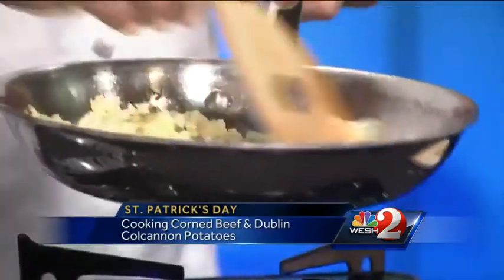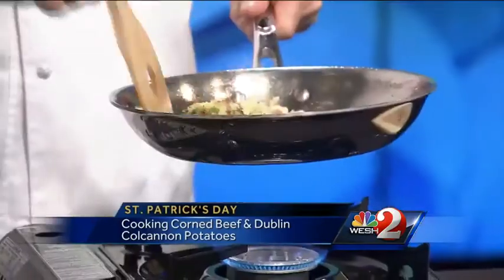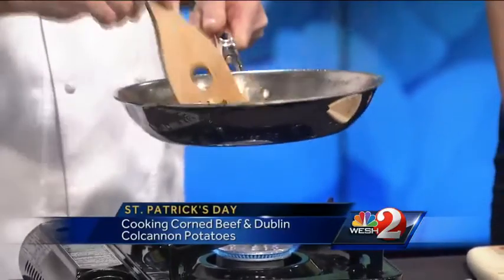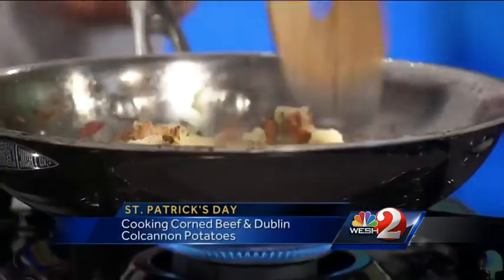All we're going to do is mix this up. Colcannon is a traditional Irish dish that they'll either use kale or they'll use cabbage, like I've done. And I personally like to throw in bacon. Bacon makes anything good, right? Yeah. And that's pretty much it. That's all we're going to do.